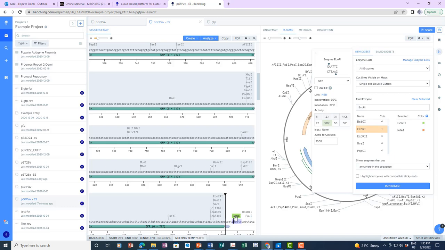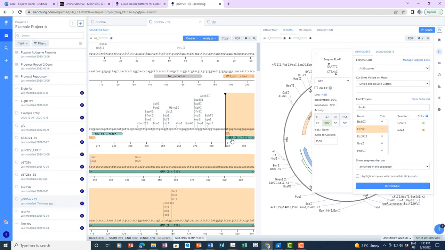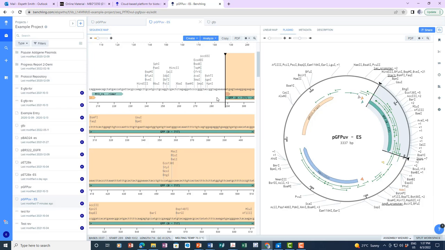Now, because we are using a plasmid template, actually there are many restriction sequences located downstream and just upstream of our GFP coding region. And that's because this was cloned in the multiple cloning site of this UV plasmid. So of course there's many unique restriction sequences. So as I said, that's really convenient for us. But if you were using a natural source template, like for example, maybe bacterial genomic DNA, you would probably not get so lucky.